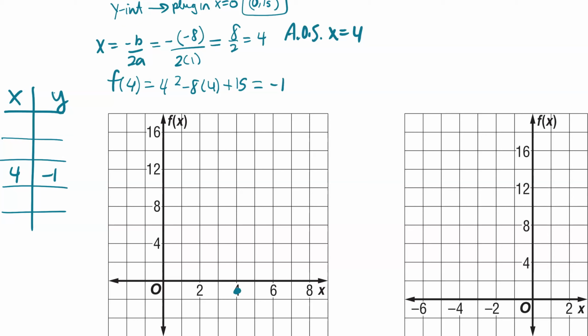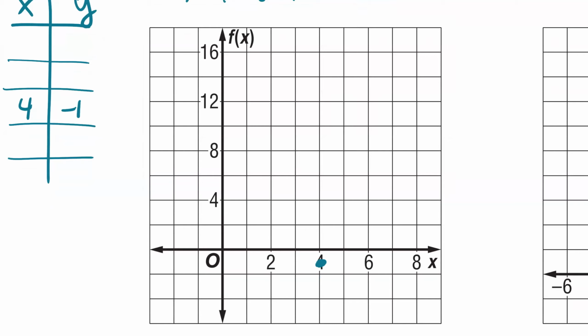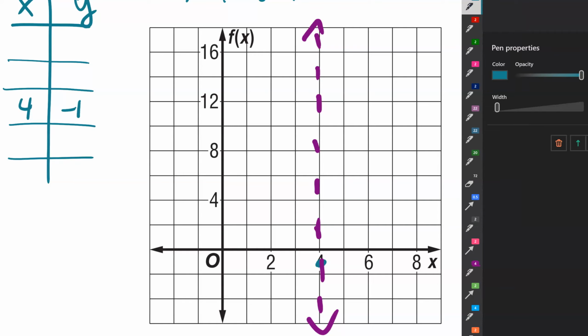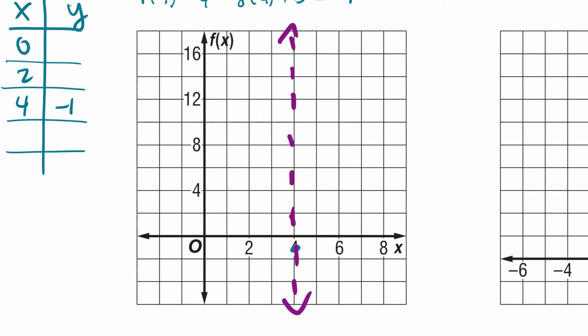And notice the scale goes by 2 vertically. Okay, my axis of symmetry. You don't necessarily have to draw this. Last year I made them draw it. This year we spoke about it because I wasn't sure if it really helps people. So the axis of symmetry, the left half is going to be the same as the right half. We could go by 2s and that would be fine. Okay, let's go 2 and 0, 6 and 8.